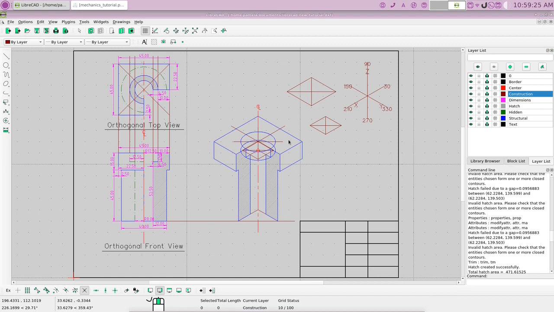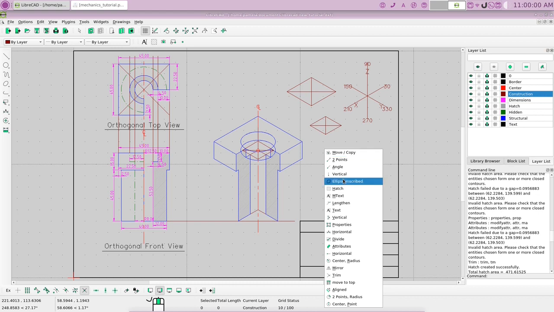Okay, so let's get rid of these lines. They're in our way now too. Just highlight them and get rid of them. And this line here, get rid of that one as well. Okay, so now we want to put an ellipse inside this square to designate the inner diameter bore. So easy enough to do that. Let's go with an ellipse inscribed.